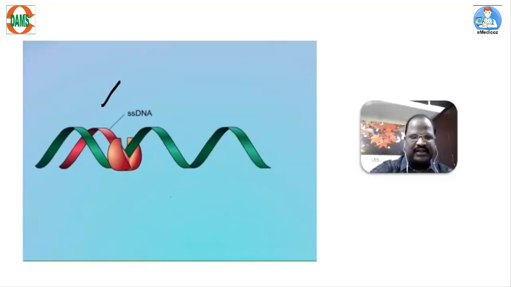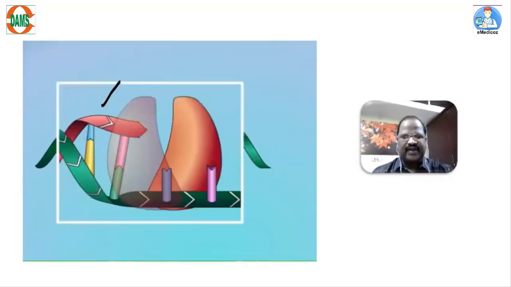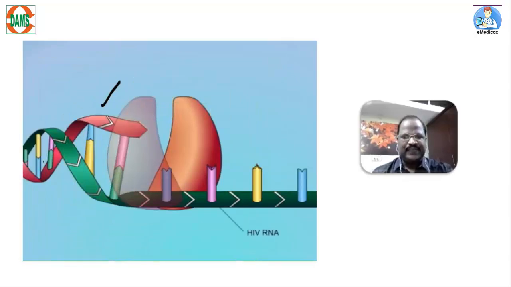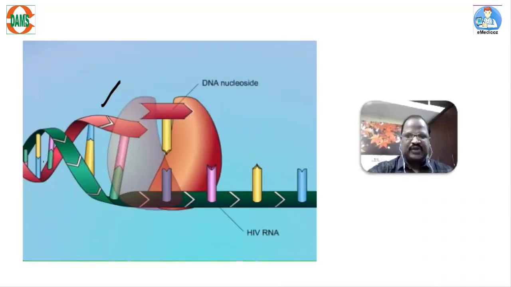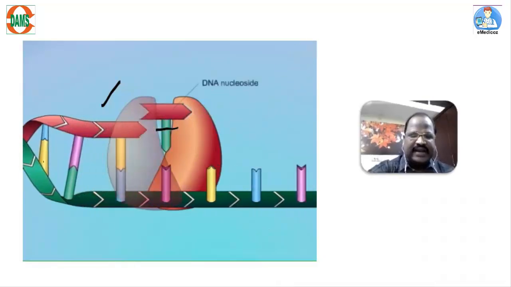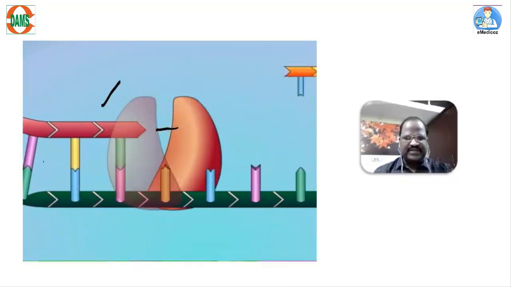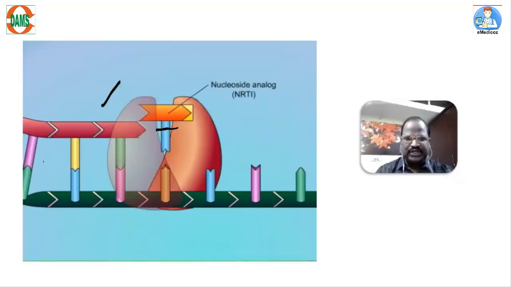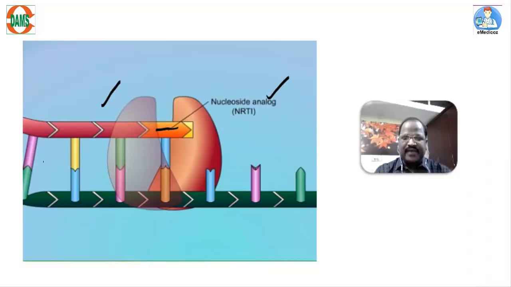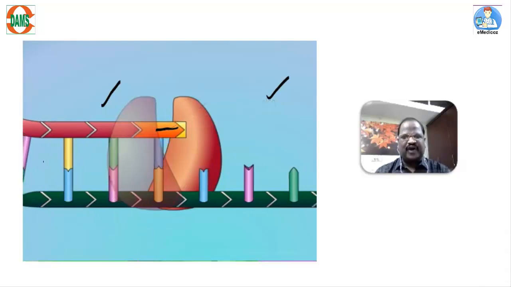It moves along the RNA and converts the RNA virus into DNA virus. How? With the help of reverse transcription. Look here, the natural nucleoside gets attached to the RNA virus and they become DNA. So the reverse transcriptase enzyme helps the nucleoside to get attached and convert RNA into DNA, whereas our NRTI, nucleoside reverse transcriptase inhibitor, combines with the nucleoside, acting naturally like a nucleoside, thereby preventing the attachment of nucleoside with the RNA, thereby not allowing the formation of DNA.